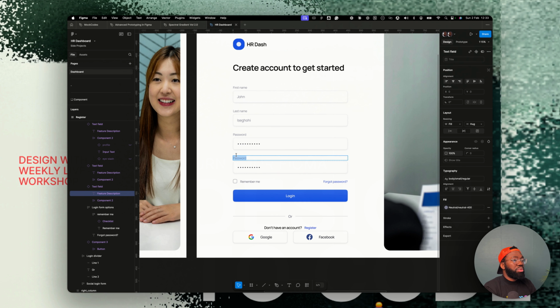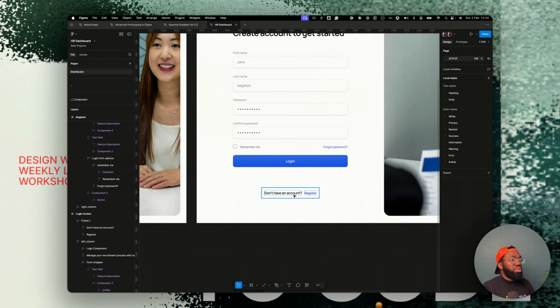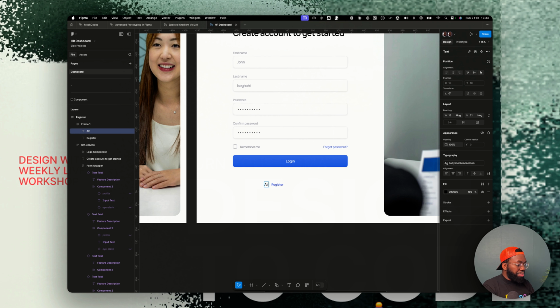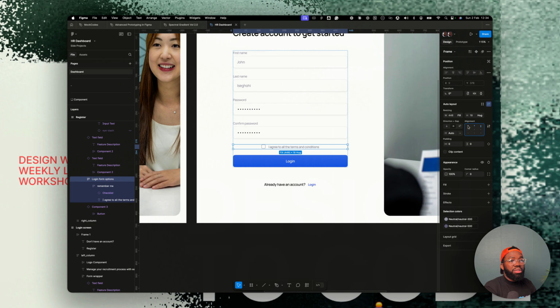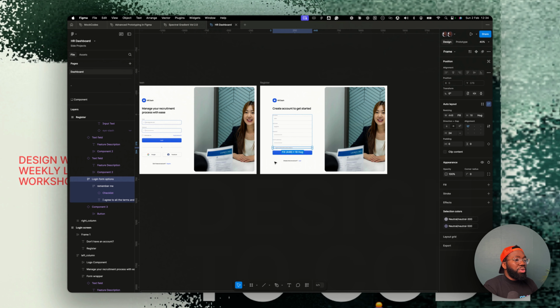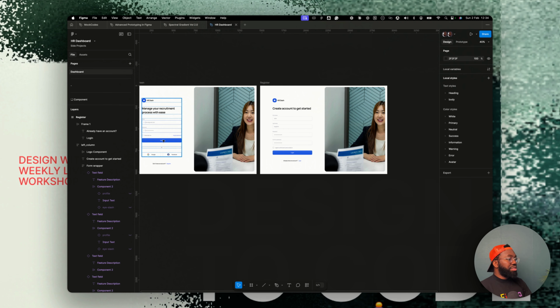Let's see, password, confirm password. We don't want this. And this time around, this will be already have an account, login. I agree to all the terms and conditions. Good. Probably I don't want this here. So this is okay. So this is the register flow.